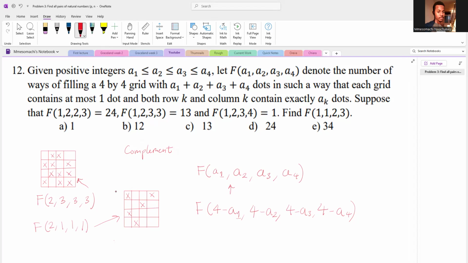Then something else we can see is if we perform some reflection. Let me create an axis.